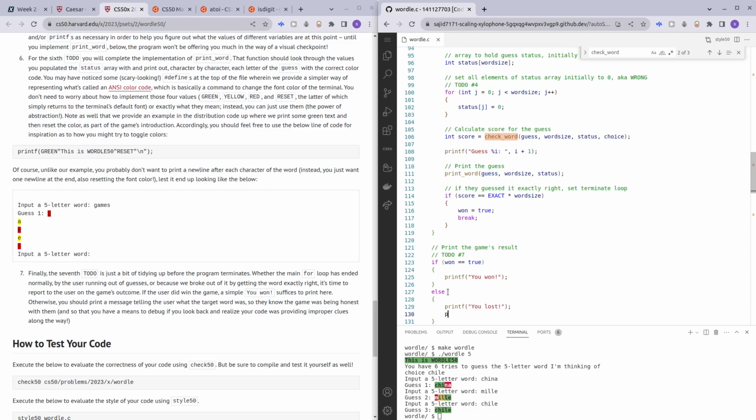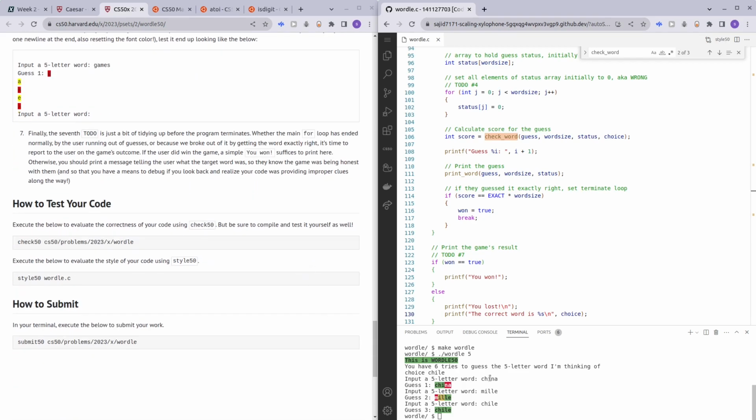So printf choice %s choice. Okay, so I can just use the correct word is this, and \n as well, just to make everything look nice. Yep, okay. So this should be it actually.